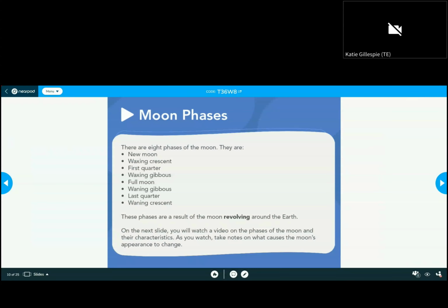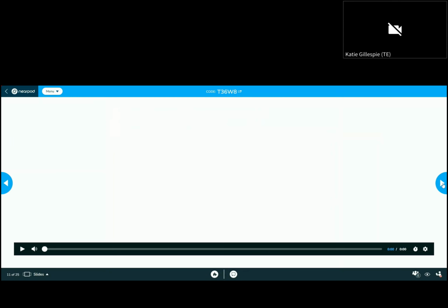We have new moon, then waxing. Remember, waxing means to increase: wax on, wane off. Waxing crescent, that's that 25% moon. Then we have first quarter, because it's a quarter of the way around the revolution. Then we have waxing gibbous, which is a 75% moon, up to that 100% moon, which is a full moon. And then we begin to wane, we wane off, so we're coming back down from 100%. So waning gibbous from 100 to 75%. Then we have our last quarter, because it's the last quarter of the way around the revolution. And then we have our little sliver, our waning crescent, like a crescent roll that you get on Thanksgiving.